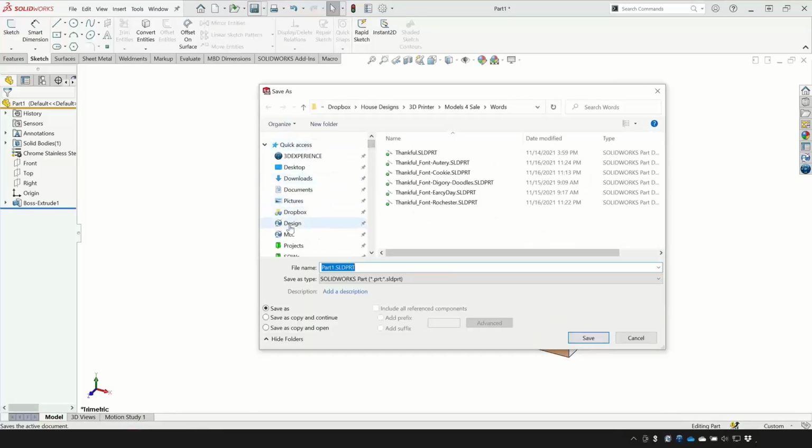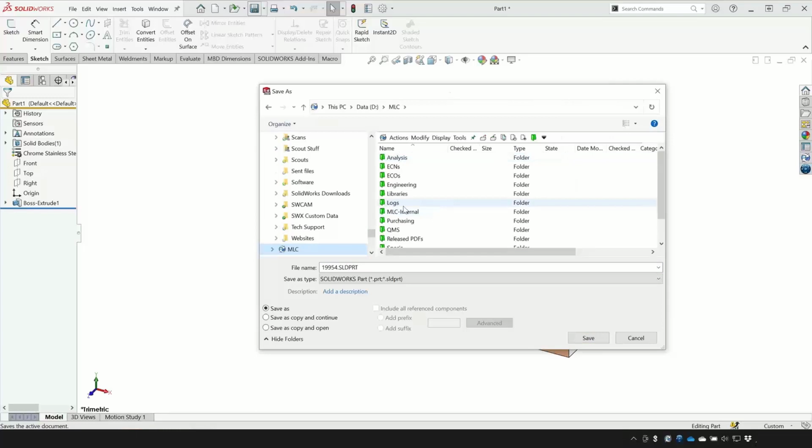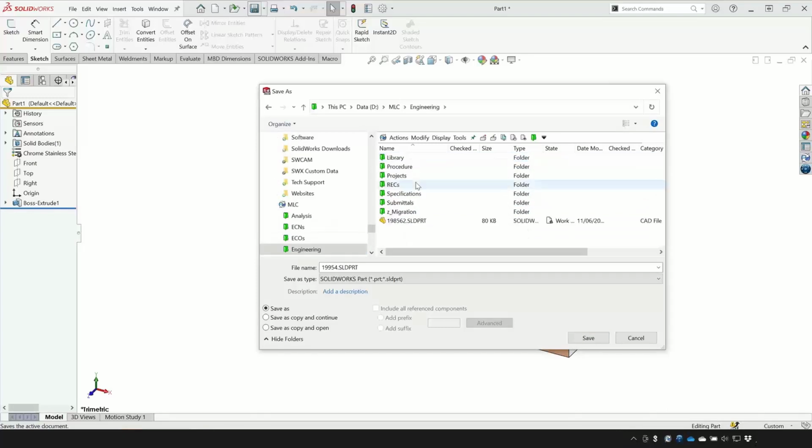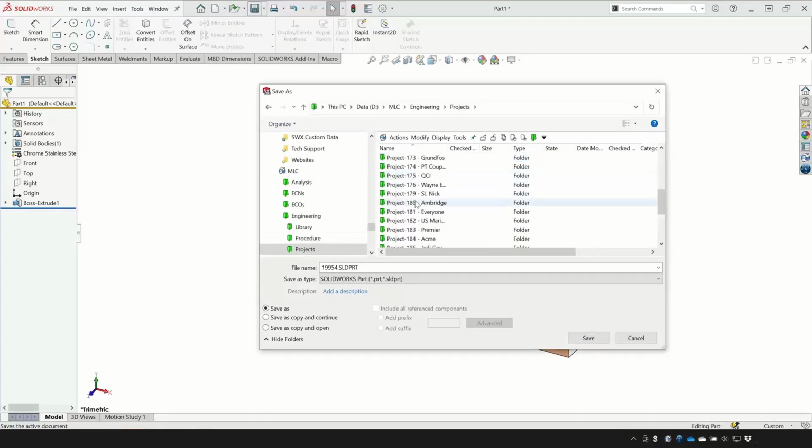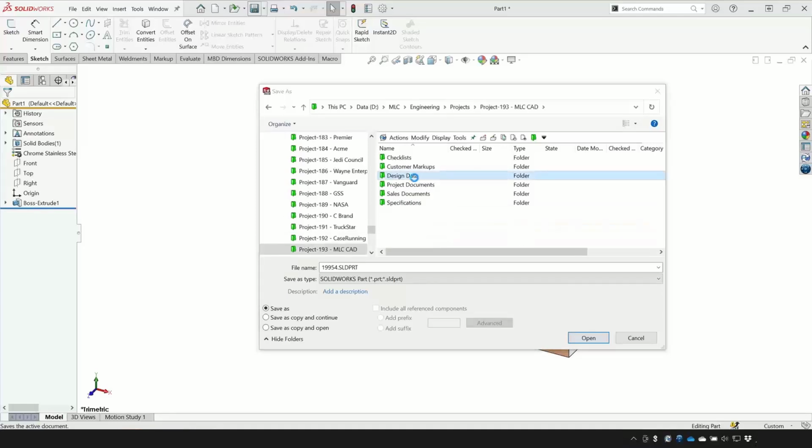We're able to take this and go directly to the Vault. We're able to then go into our Vault folder. So we're going to go into our engineering area and then go into our project, our new project that we just created. We'll go ahead and use that one, and we'll put it in our design area.